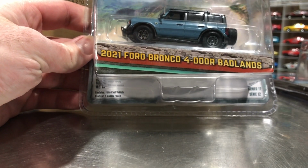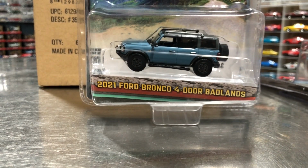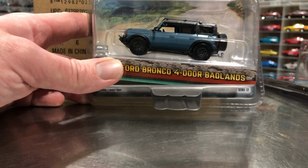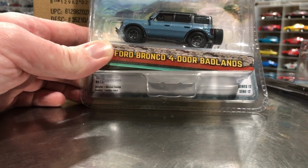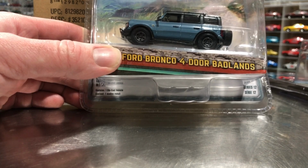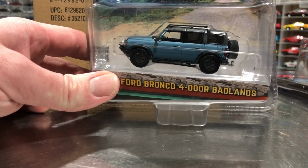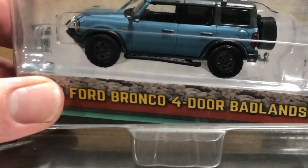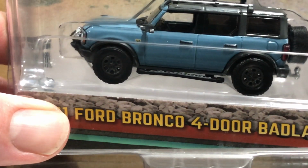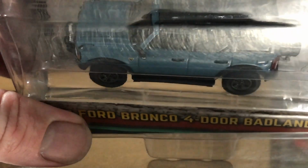And we get the 2021 Ford Bronco 4-door Badlands edition. This looks pretty good. We're getting this one in a, I don't know, odd blue color. Gray wheels, dark gray wheels. We get a trailer hitch on the back there. It's got a running board on the side that is not quite on straight. Let's see if we can just zoom you in just a little bit on that. Yeah, not great QC there. Looks to have like a winch or whatever on the front. Other than that, it looks pretty good.